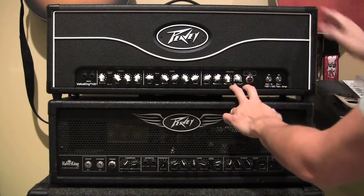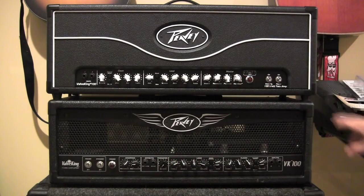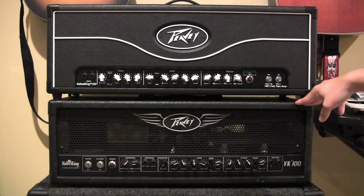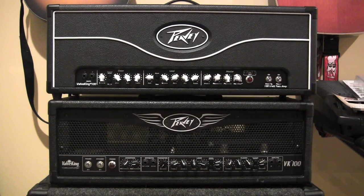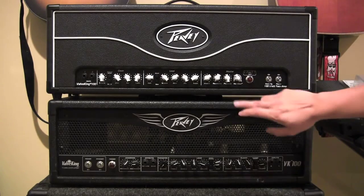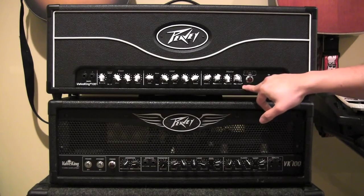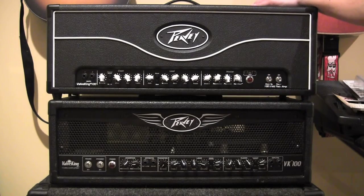VK2, you have your vary class knob in the front, whereas the vary class knob is in the back of the VK1. Now, I don't know how important that is to you or how much you'll use it. For me personally, I just leave it on AB. I'm still getting used to these heads. These are my first, really my first ownership of a tube amp, so there's still a good amount of a learning curve for me. But yes, in the back of VK1 is going to be the vary class knob, which will switch you from class A to AB amps.